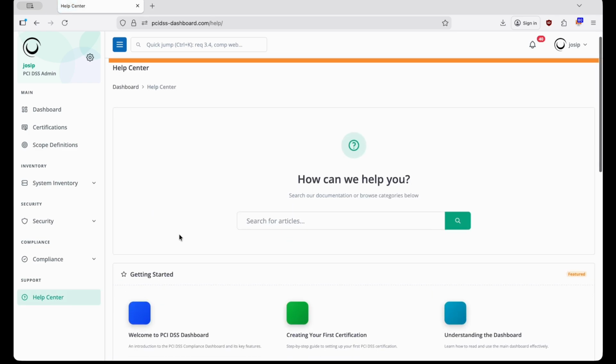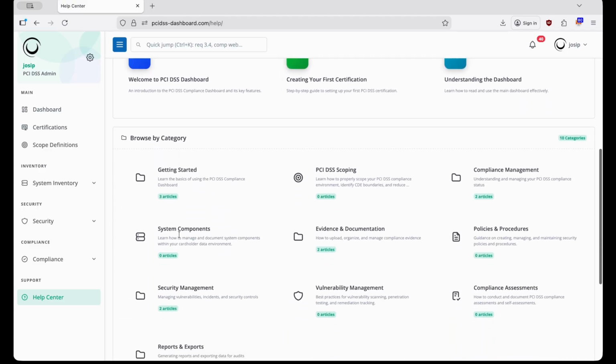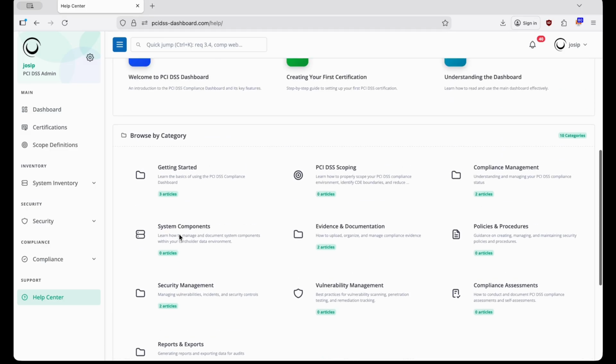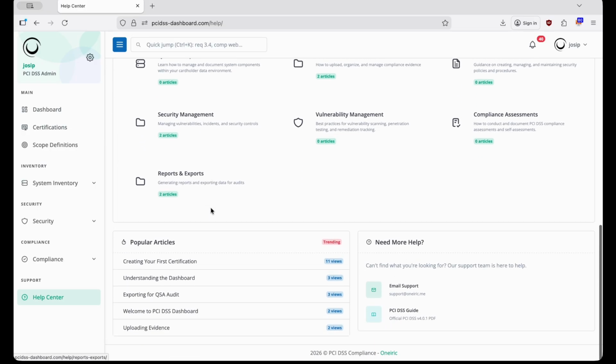Help Center. This is also a thing that is constantly in development. I'm constantly adding new material here, but this is how it looks and what's covered at this point.